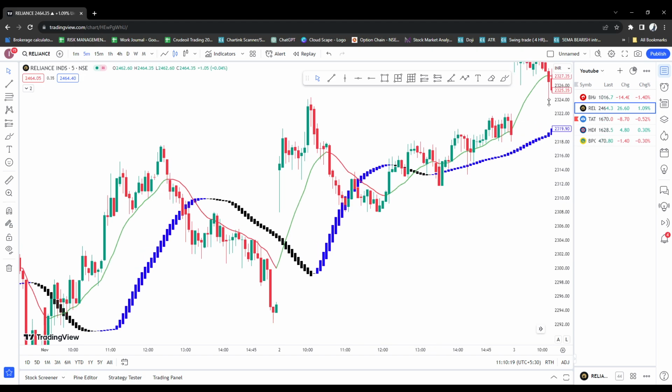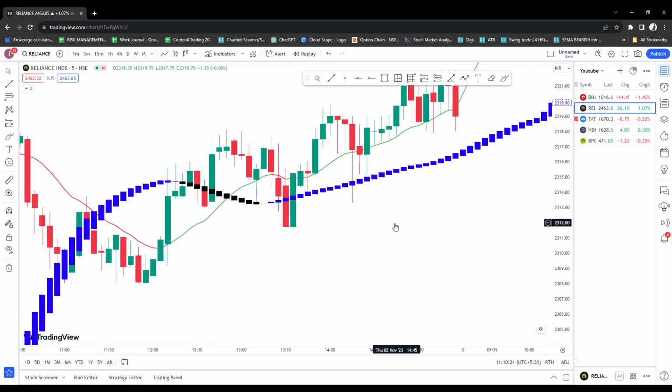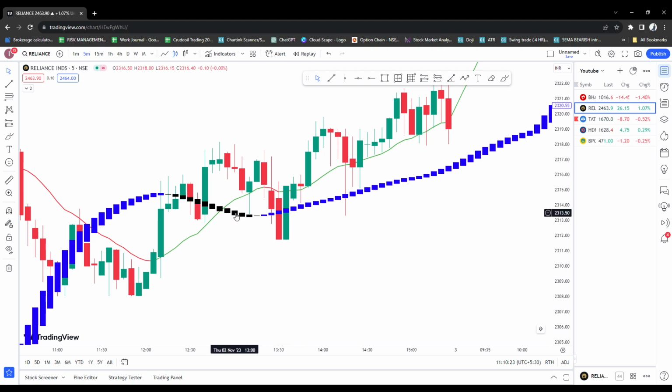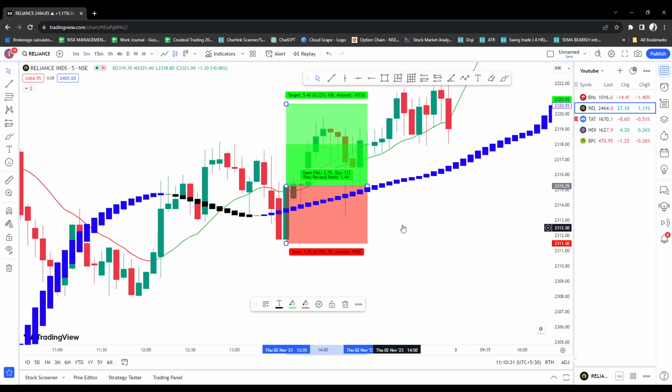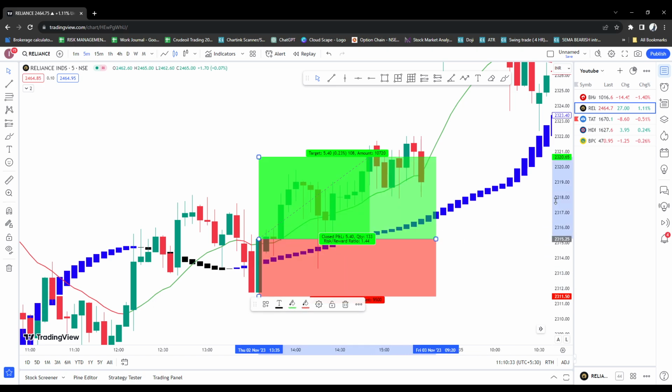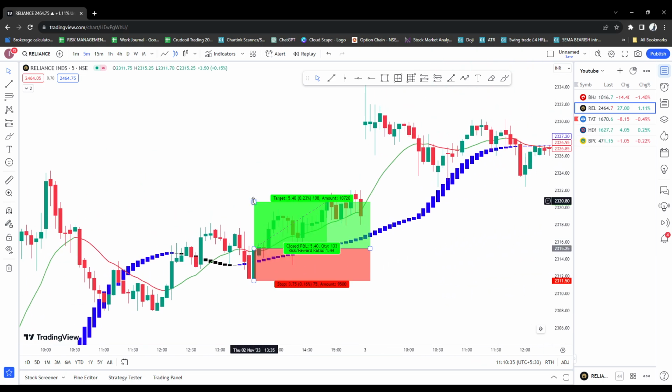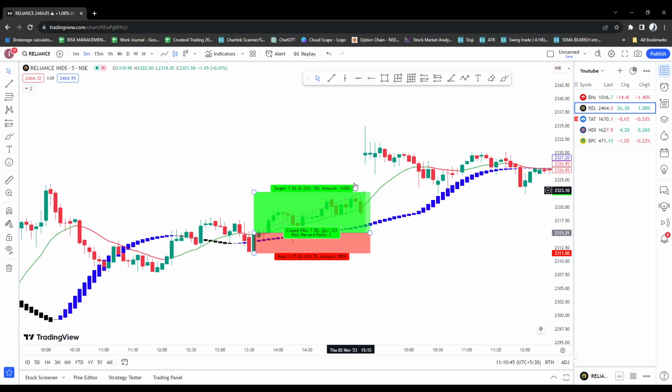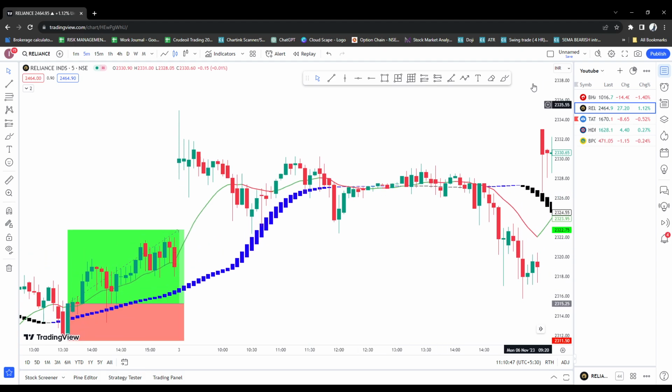This is a valid crossover. Why? It's because this Heikin-Ashi is also bullish, Nadaria is also green. Okay, this is a crossover, so we enter here. This is the stop loss, and 1:2 risk to reward ratio. Did we get it? Let's see. We did get it here. This is it. We got it here. Market gapped up next day.